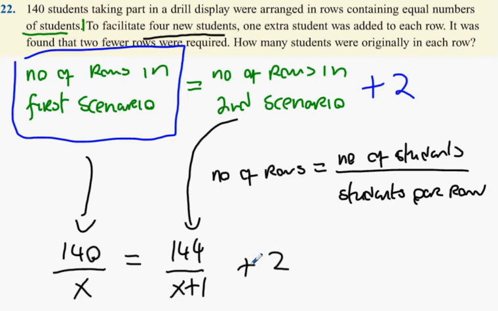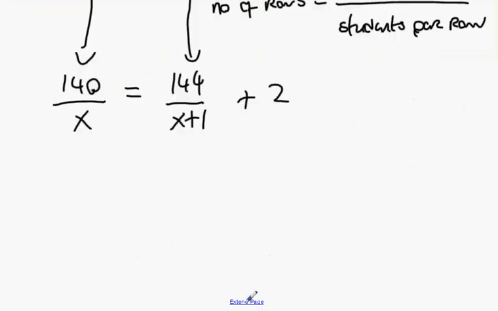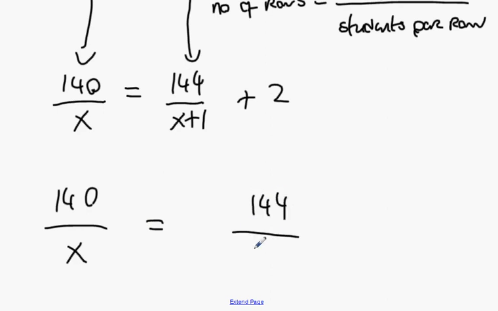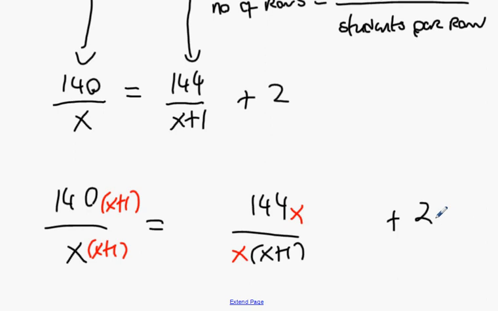Making the actual equation. So once you've made this equation, here's what you're going to do next. We're going to multiply, that's an x plus 1. I'll need to space that out. Just give me a second to rewrite it. So 140 divided by x equals 144 over x plus 1, and then plus 2 all the way over here. So what are we going to put in underneath each one? X plus 1 and x plus 1. Over this side.